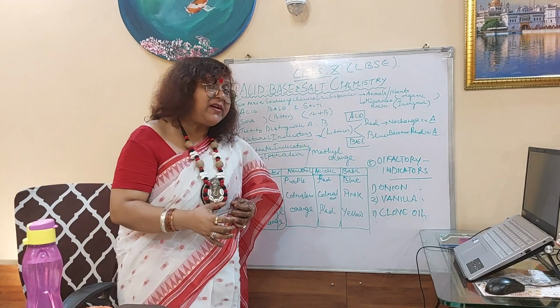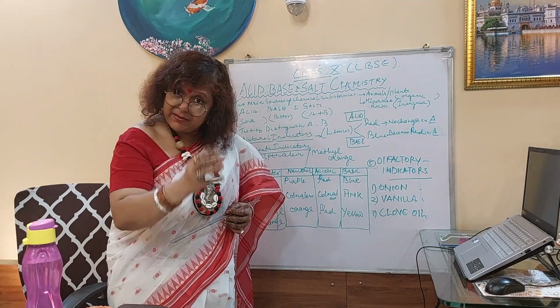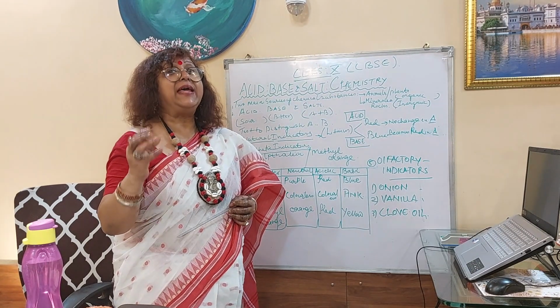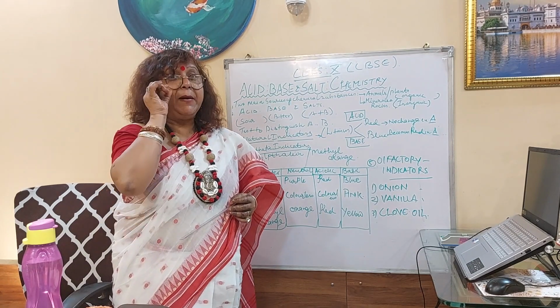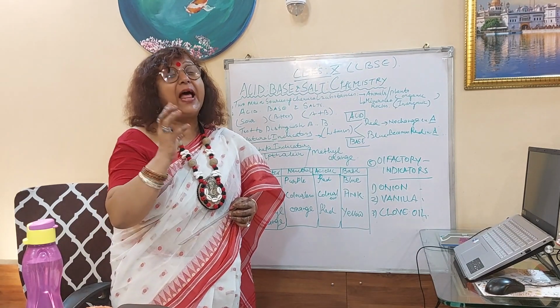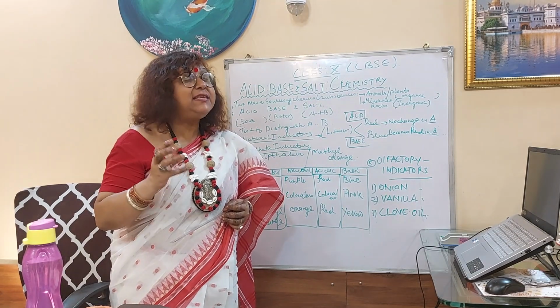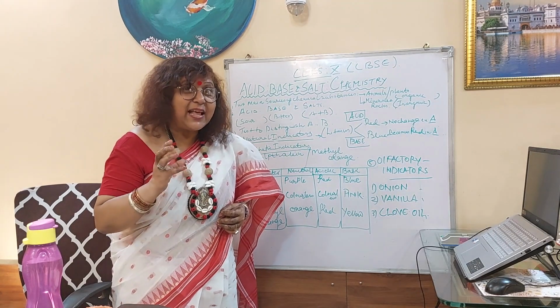Now, you must have read in your junior classes about indicators, especially the litmus as an indicator, which was obtained from lichens, a plant which we see in nature, formed by the symbiotic relation of an alga and a fungus, which is known by the word lichens. And these lichens are the source of litmus, a natural indicator.